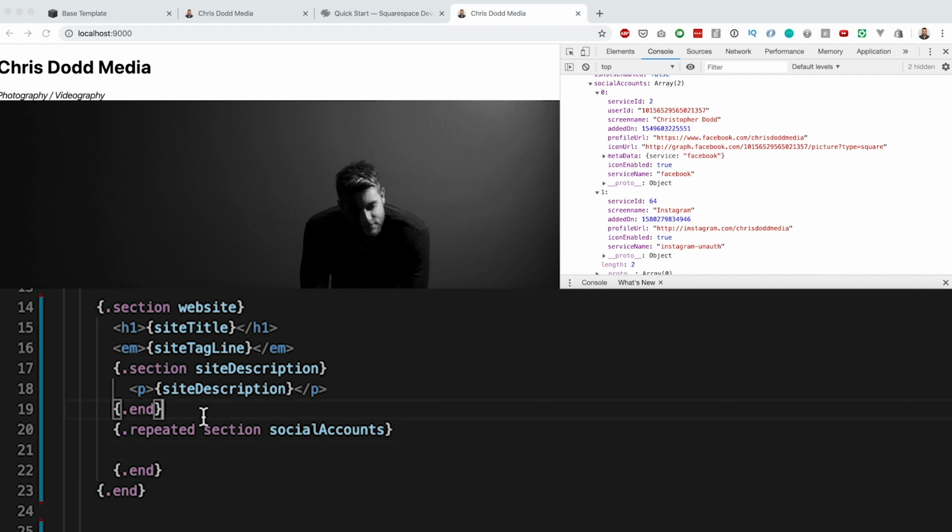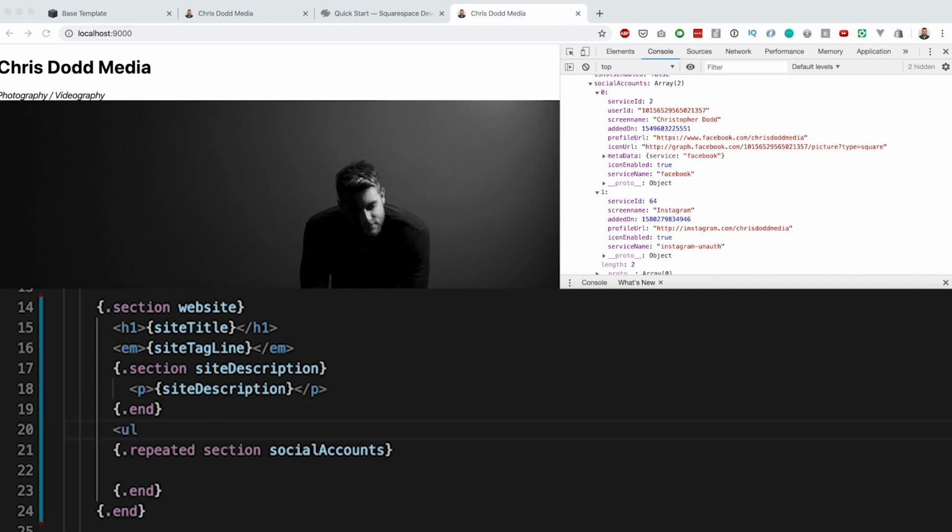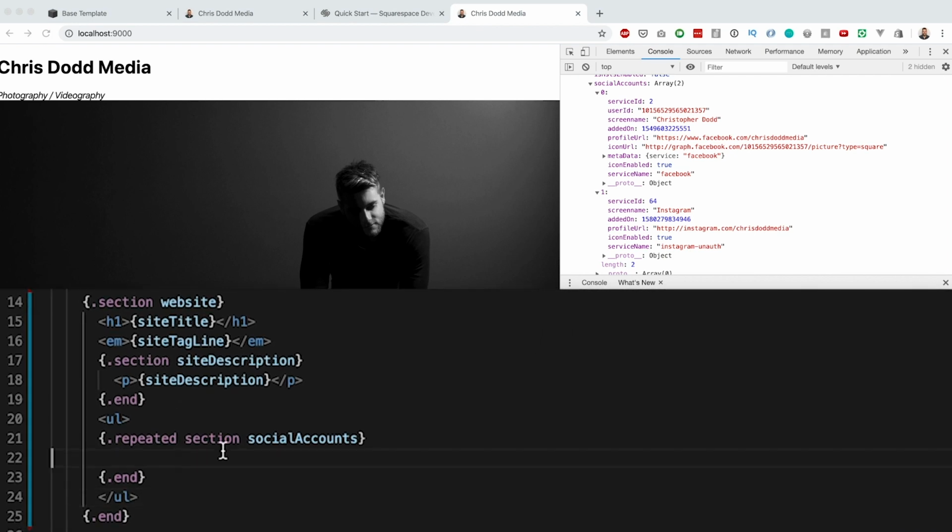So I'm going to open up an unordered list and close it there. And then inside each iteration of the loop, I'm going to output a list item, and inside the list item, we're going to put in the service name. Okay, so this should output all the service name attributes of all the items in this social accounts array.